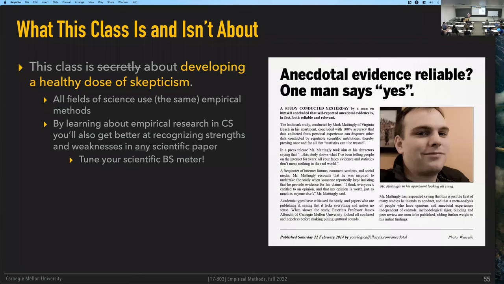So you will hopefully have more informed views on anything and everything after learning more about the methods. You can read papers on, I don't know, COVID vaccines or climate change or what have you, whatever the topic might be, and you'll be able to think critically about the science in these other domains and how rigorous and valid and trustworthy it is. So that's really what I'm hoping to give you with this class more than anything at all.